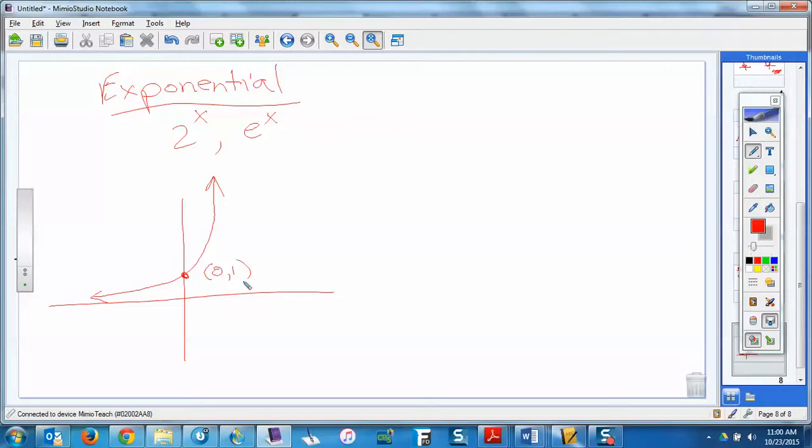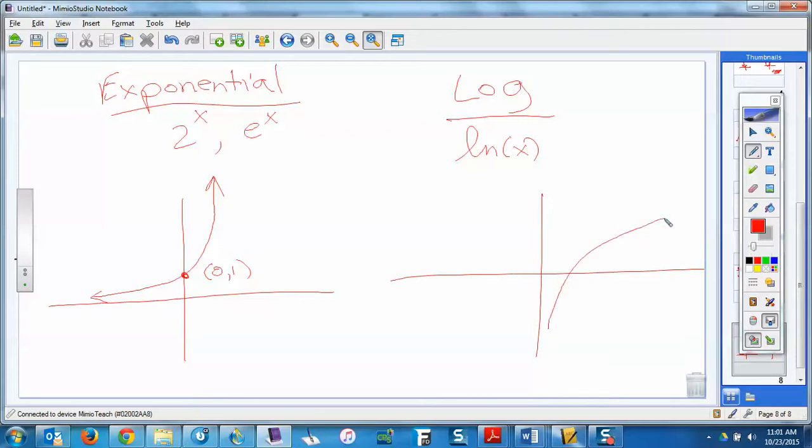So it's got domain of all reals. You plug anything in. Range is just positives, right? You're only going to get positives out. And then contrast that with your log functions. Now remember, they're inverses here. So this one is going to cross at 1, 0. Remember inverses, you interchange the x and y. Remember that thought? On inverses, we're going to talk about inverses more later too. But just so it's easy to remember here.